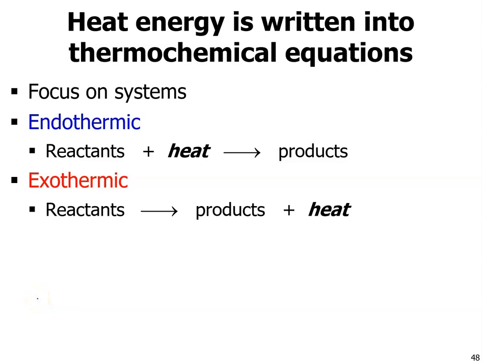For thermochemical equations, we are going to include heat now. But the difference is we don't necessarily put this heat on the left side. We're always going to put it on the right. And we'll write the delta H as a positive value if it's an endothermic reaction, and it'll be written on the right side as a negative value if it's an exothermic reaction. So whether it's positive or negative tells us if we have to put energy in or if it releases energy.